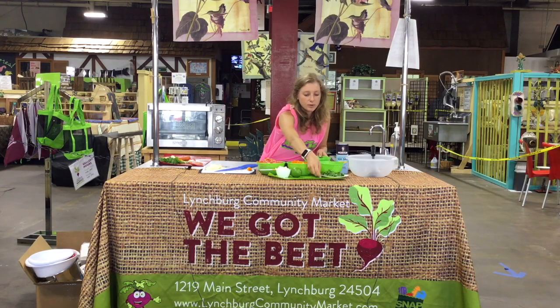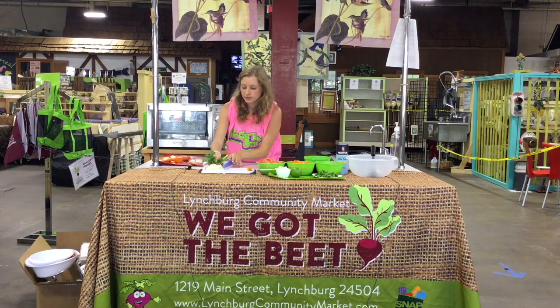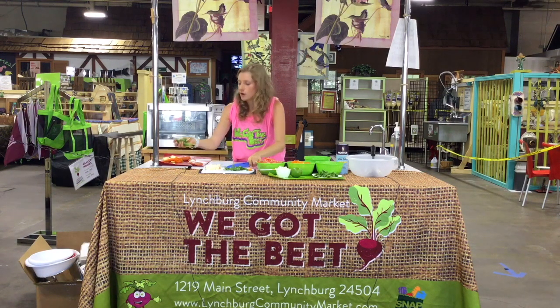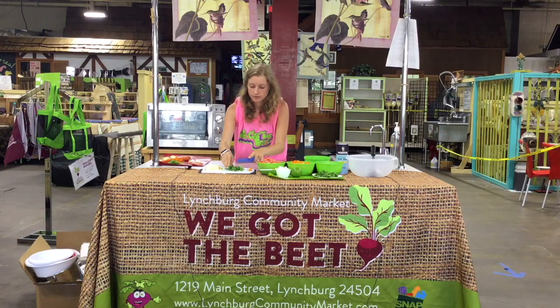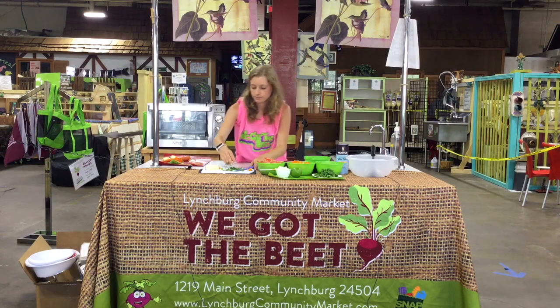Okay, and next we're going to move on to the cilantro over here. I'm just going to use the same cutting board because this is still vegetable, so I'm just going to move it to this side. And then just kind of quickly dice these up. And you don't have to take away the stems. You can use the whole piece of cilantro if you want to and just chop them all together. And then we'll add this. And that is a 1/2 cup of cilantro right there.